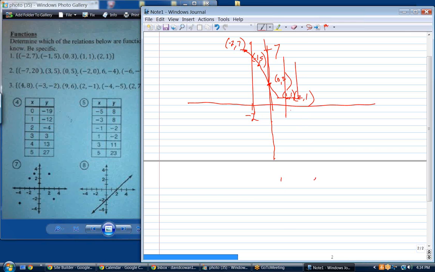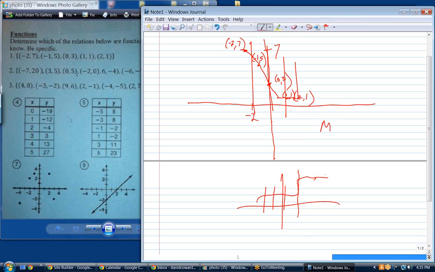As opposed to, if I had a function that was like this, that is not a function. In other words, it passes the vertical line test in places like that, but as soon as I get to there, I've got multiple y values for a given x. So that's the key, is if we have multiple y's for a given x, then it is not a function. So now let's see if we can solve these without graphing them.